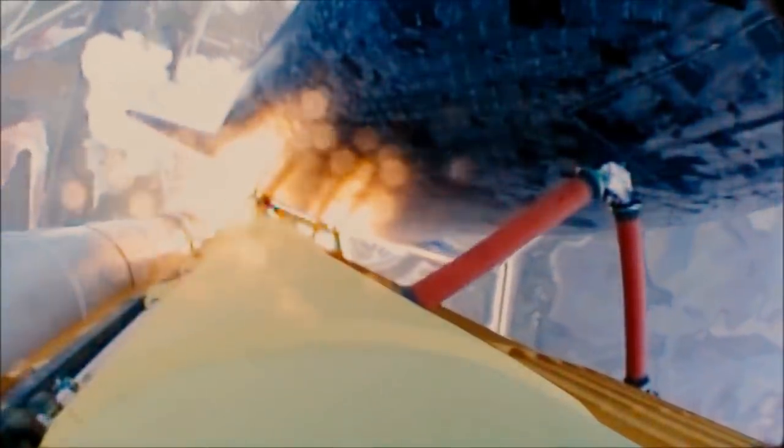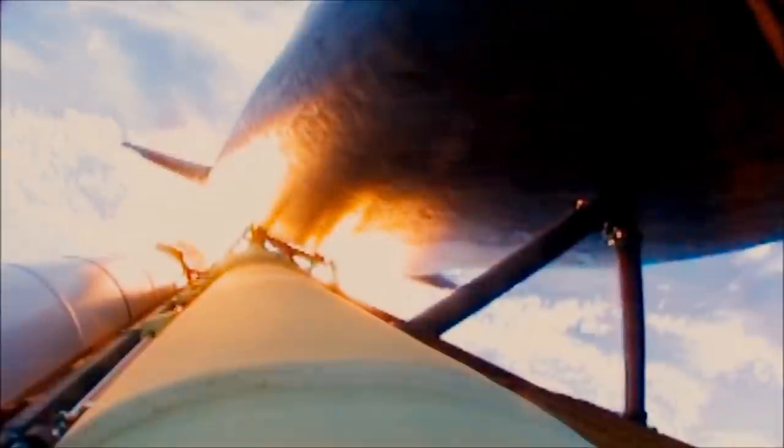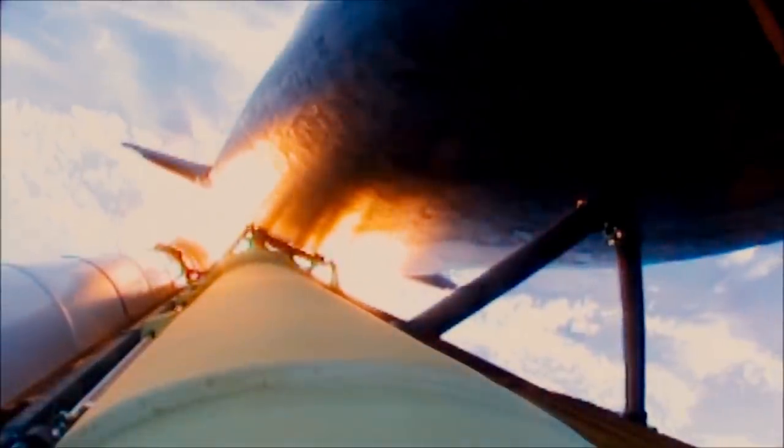So needless to say, if we could reuse that rocket and fill it up with new fuel, costs would drop immensely. Such a simple and obvious idea for saving money would, one would think, be a no-brainer we implemented almost immediately. That was the idea behind the Space Shuttle Program, most of whose components were reusable, so we will use that in a moment as our example.